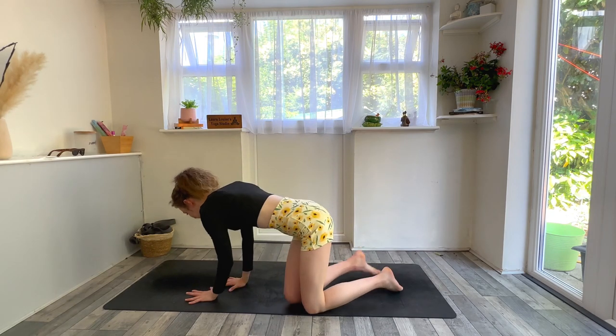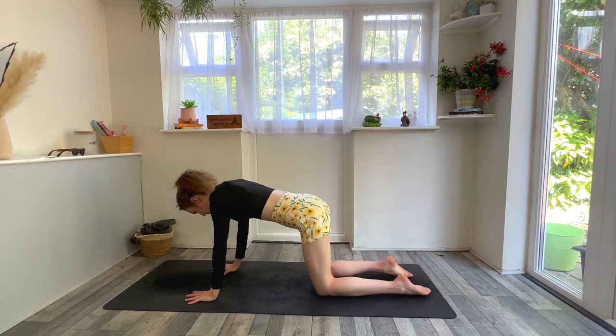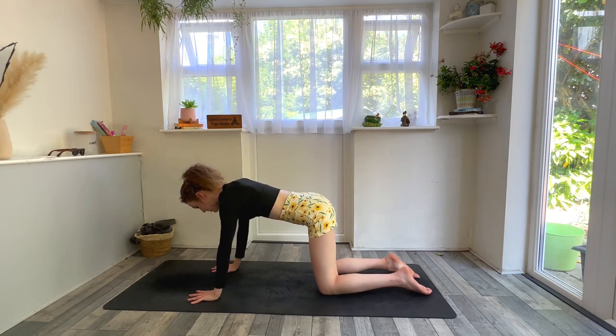Welcome to today's practice. We're going to move through a vinyasa flow style practice where we're going to target a little bit more into the lower body. So grab anything you need and let's just get started in a tabletop all fours position. So come on onto hands and knees. Hands under the shoulders as always, knees underneath the hips. Just spread and press through the fingertips.